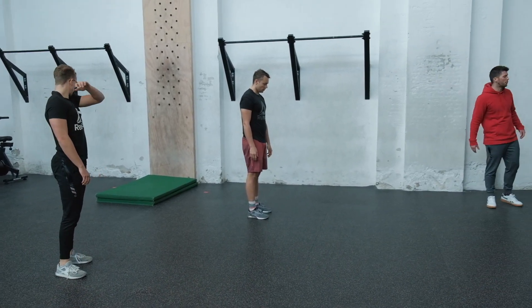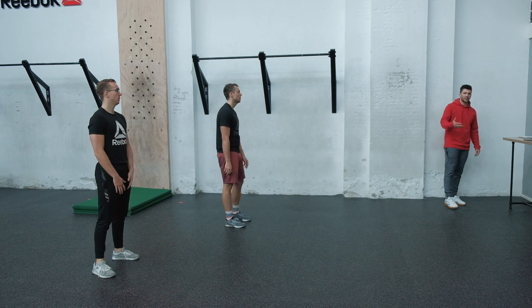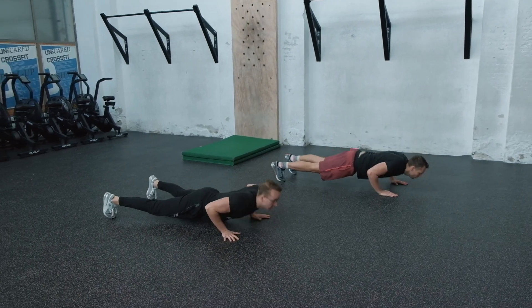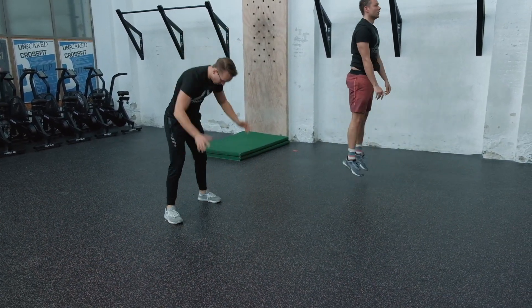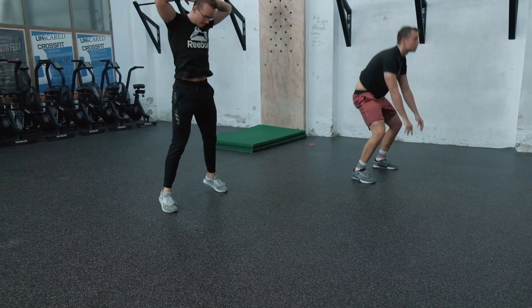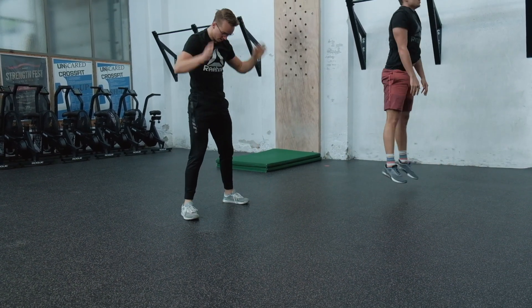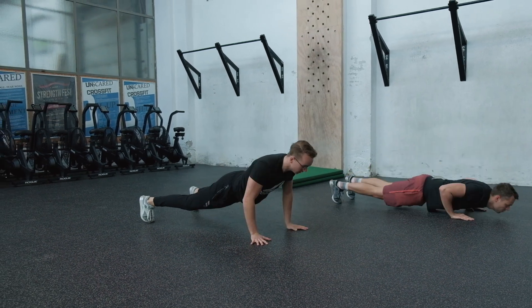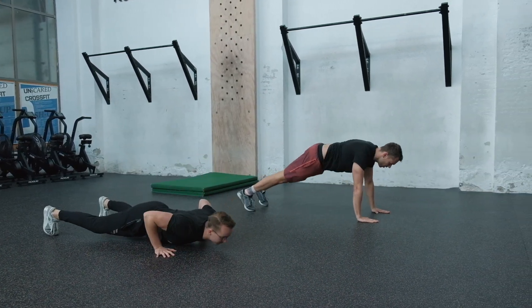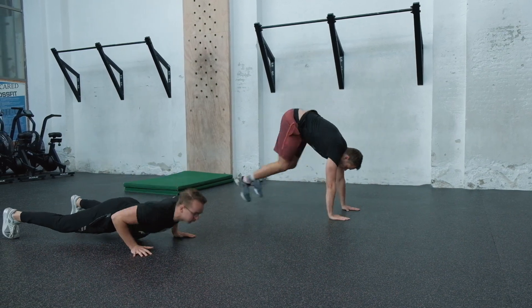Get your heart rate down, get the breathing going — 10 more seconds and then we go to the double push-up burpee. Three, two, one — game time again. Second variation, double push-up burpee, and these are going to blow up the chest big time and make the other burpees even harder. Normally if you're fast you can get 15 to 20 burpees in a minute, so a good 12 to 15 in 45 seconds — but with the added element, the pacing is just slower and that is all good.